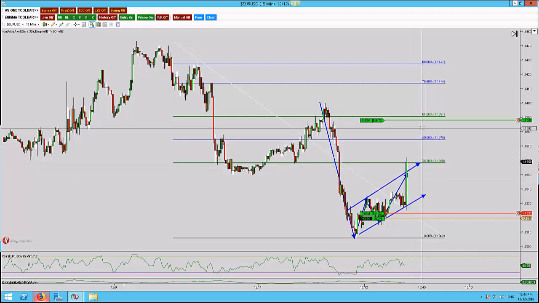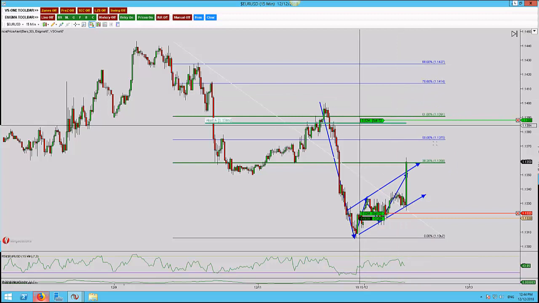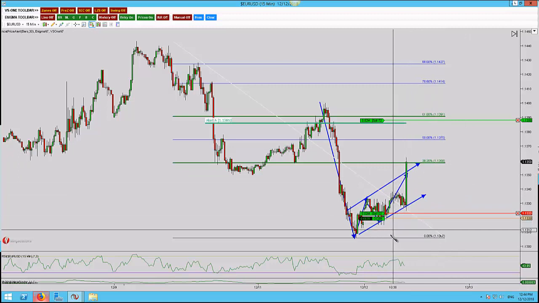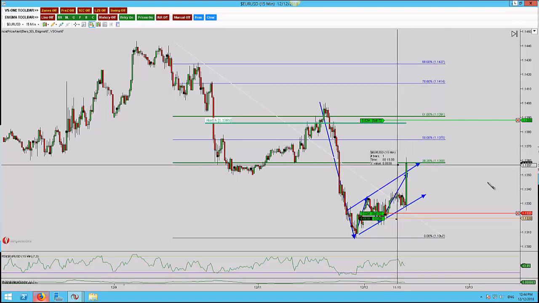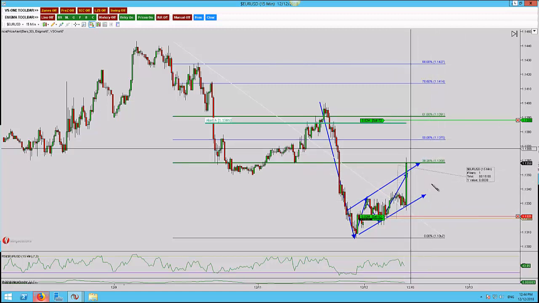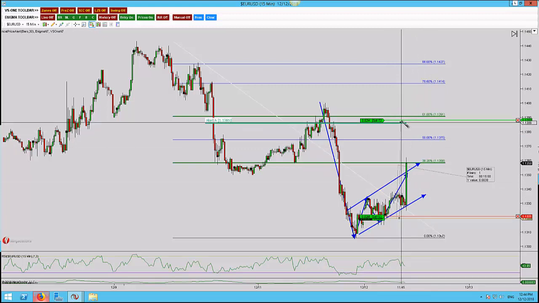I'm hoping, of course, that we do just rally up here and get second targets, because euro dollar after all. So it would be a lovely move, this. How much have I just banked on this? Okay, we've banked about 38 pips there. Secondary targets, if we can get up to that level, going to be worth 68.